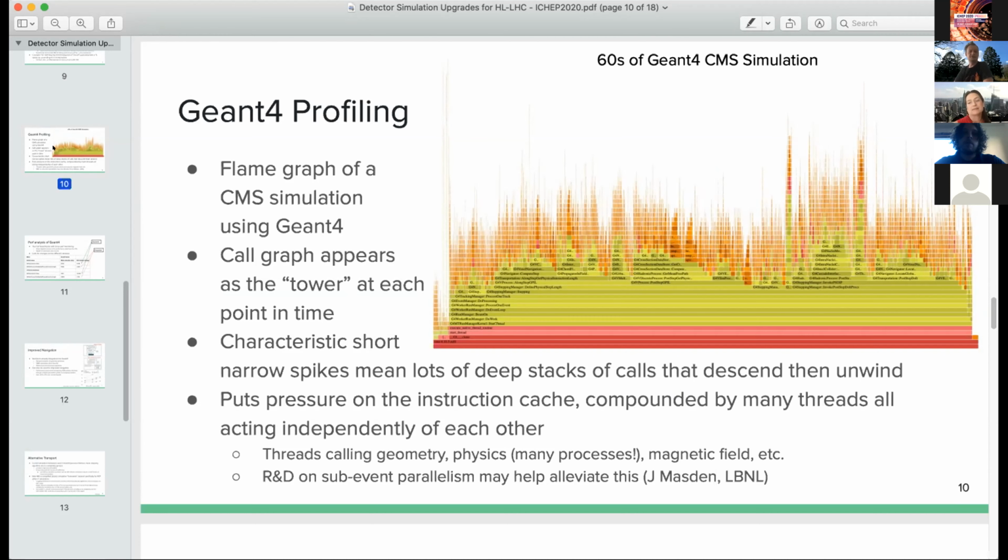Yeah, I think this relates to two things. First of all, you want to squash it. So you want to find the most computationally intensive parts of this and reduce the number of calls that you need to make to do that. That relates very much to this kind of mega physics process that you might want for electromagnetic physics, where you would bundle all your electromagnetic processes into something that Geant4 would see as just being one thing.